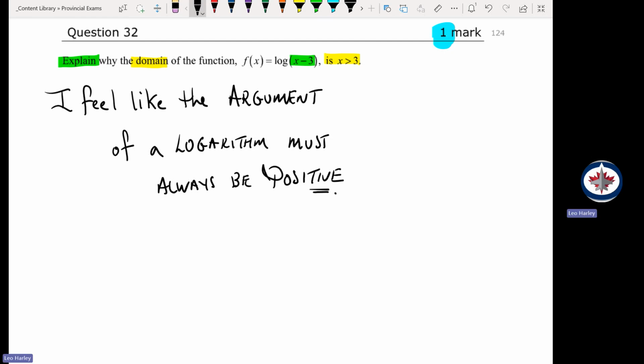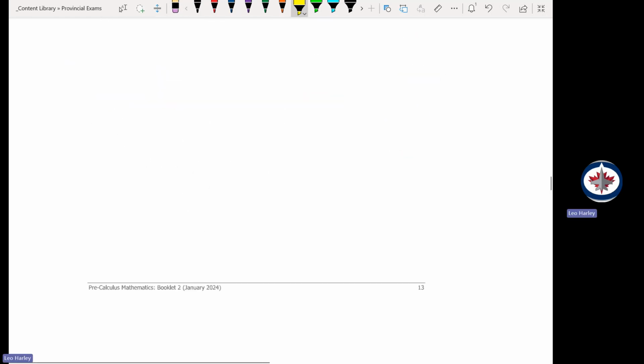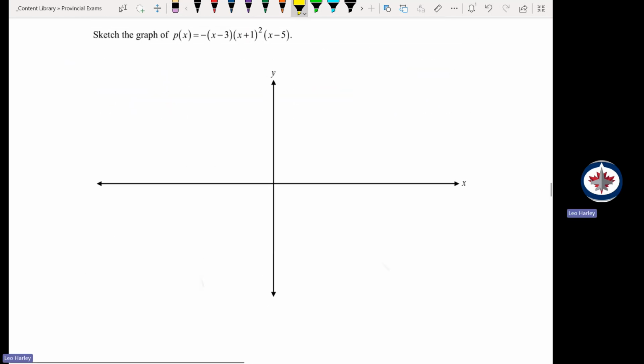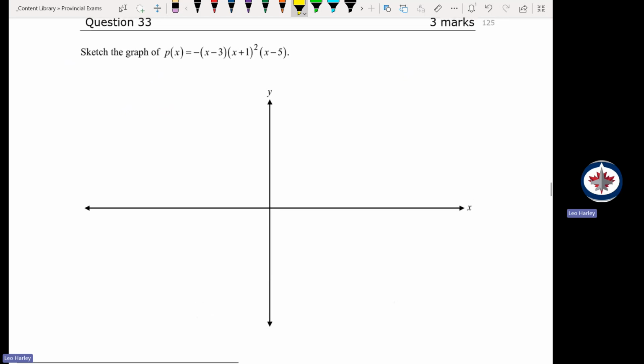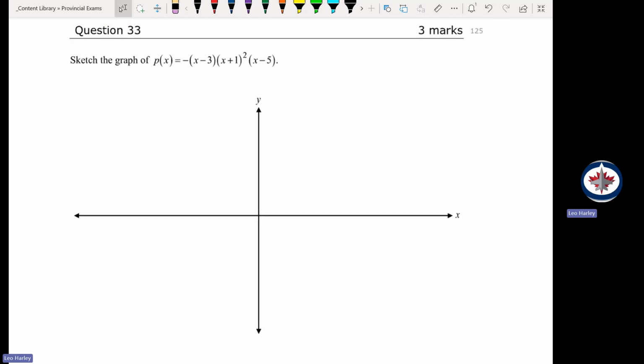No, but you can have a negative log function. Think about what a log function sketch looks like. If you drew y equals log x, you can get negative values for a log function. You just can't have a negative argument. Okay, moving on. There are no imaginary numbers in 40S pre-calculus, so let it go.